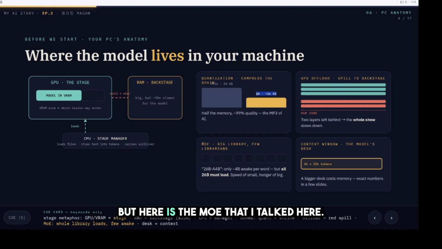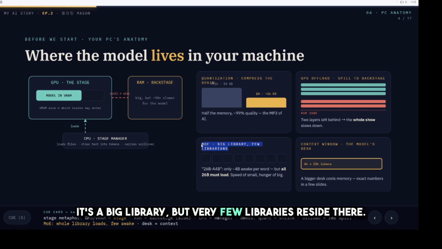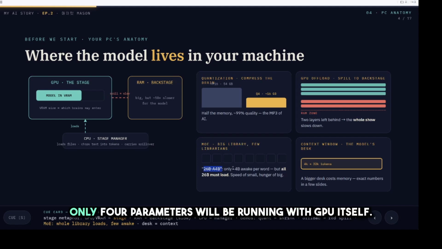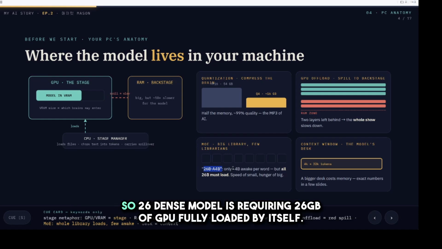But here is the MoE that I talked about. It's a big library, but very few librarians reside there. So for the Gemma case, I'm using 26 billion parameters, but A4B means only 4 billion active parameters will be running on the GPU itself. A 26 billion dense model requires 26 gigabytes of GPU fully loaded by itself.